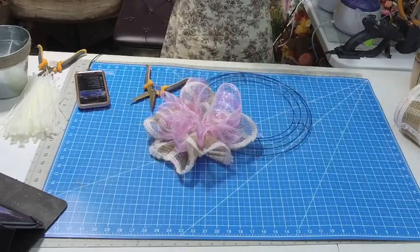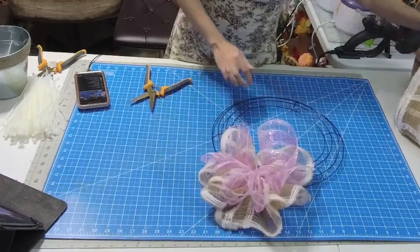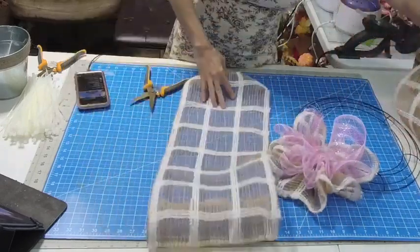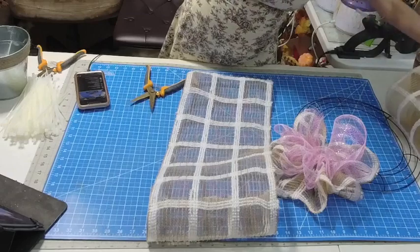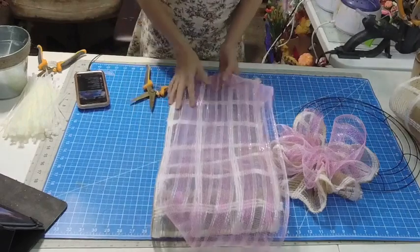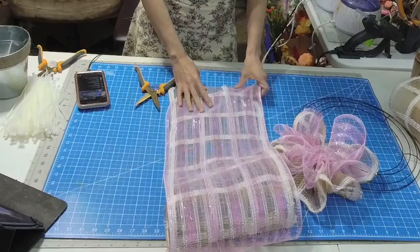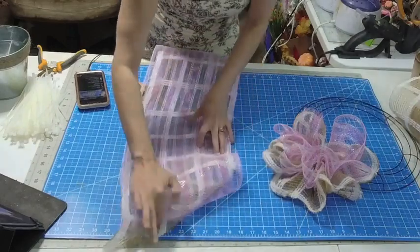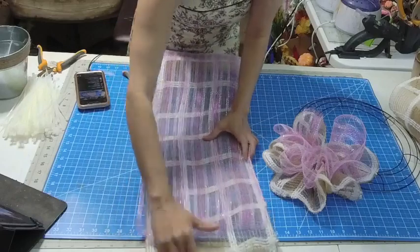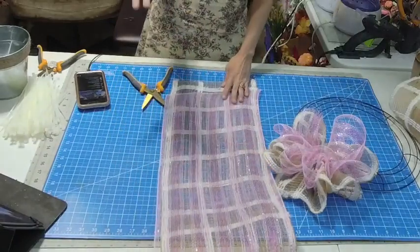Okay. 14 pieces is all you need. So you're using two rolls of mesh because you're doubling them up. 14 pieces. That's it. You're going to take it. Now, I cut mine a little bit shorter. You can cut them the same length if you can see through it. If not, if it's too dark, I would cut them a little bit shorter. That way you can see both colors. That's just me. I do mine different. All right, so a little bit shorter. You don't have to cut it longer. You use two rolls of mesh.